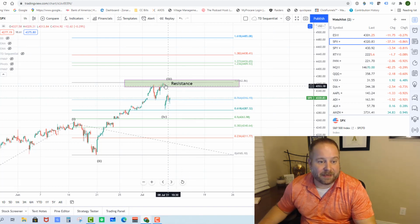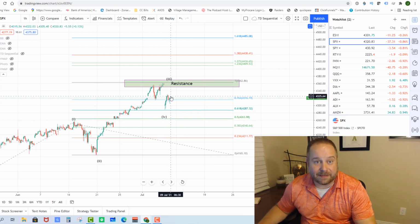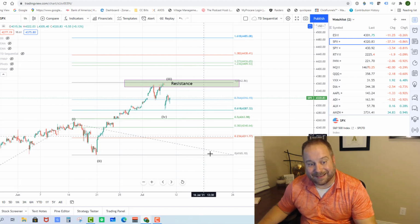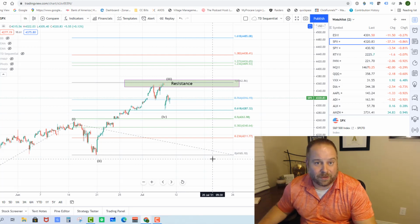So the second scenario that's playing out is we've completed a much larger wave here, which means a much larger pullback. In that scenario, this is just the A wave of A down, then we would get the B wave of A bounce, and then the C wave to complete wave A down. Then you would get a B wave bounce and then a C wave equal to A down, which would put us more in the 4220 or possibly lower region depending on how this plays out.